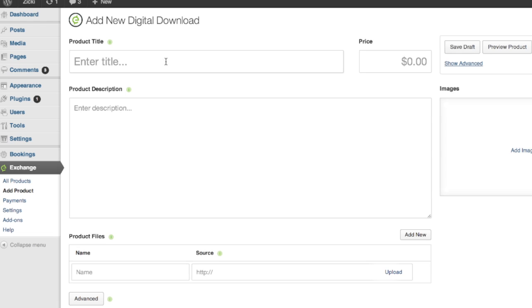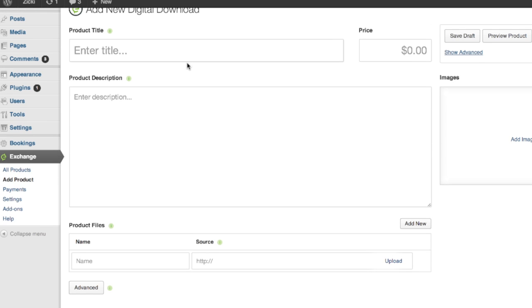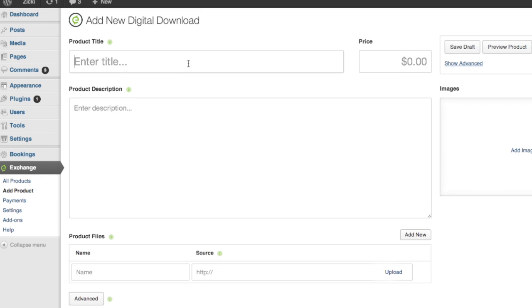My favorite part about all this is when you add a product. WordPress purists out there are going to say, it doesn't really matter, big deal. But to us, who train a lot of people using WordPress and deal with clients using e-commerce in WordPress, the structure of the product post type matters. Having just a bigger font for the product title, and right next to that is the price, doesn't get any easier than that. Product description is right there, no typical tiny MCE WYSIWYG editor. People aren't confused by that. It's just right there on the screen in a very simplistic fashion.